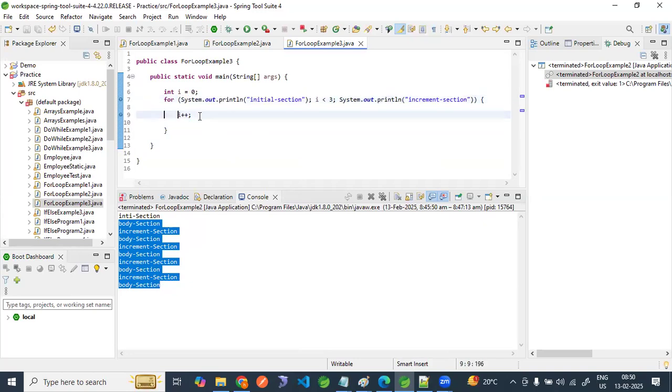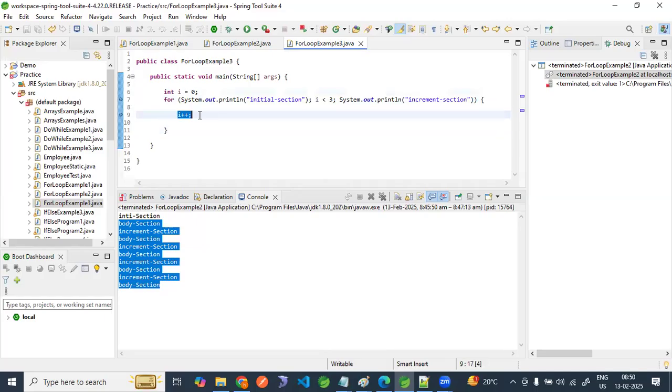Then here it will come, na. What is meant by i plus plus? i plus plus means increment. What is the value of i? i will become 0 to 1 in this line.